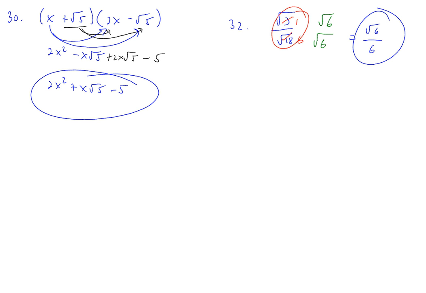Okay. Any questions on either of those two? If you didn't do it that way, you could have actually simplified the square root of 18 into 3 times the square root of 2, rationalize with the square root of 2 over square root of 2, and you'll end up in the exact same place. But again, simplifying first saves you time.